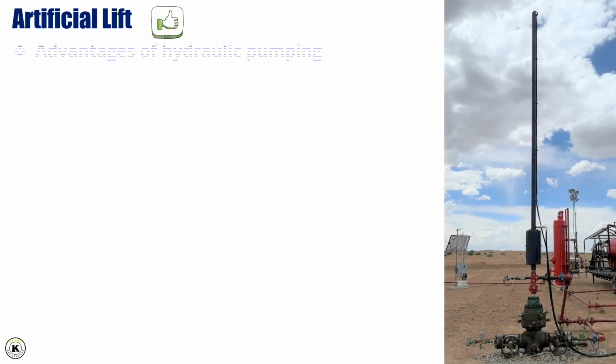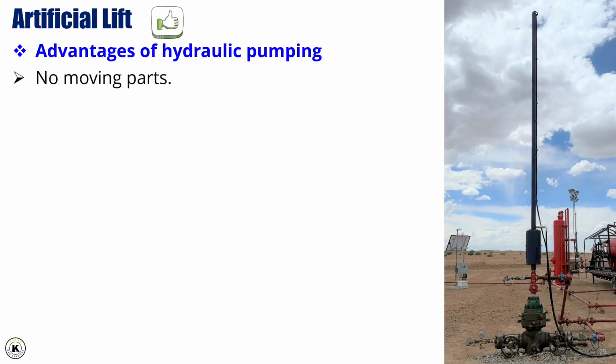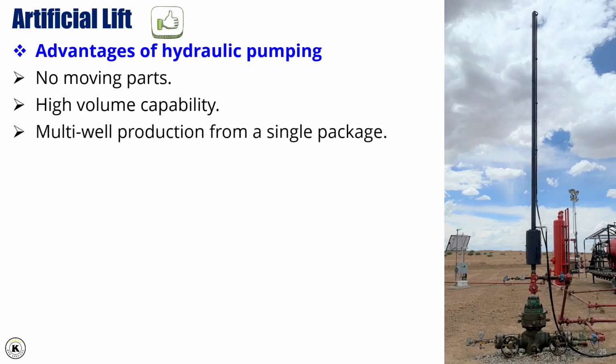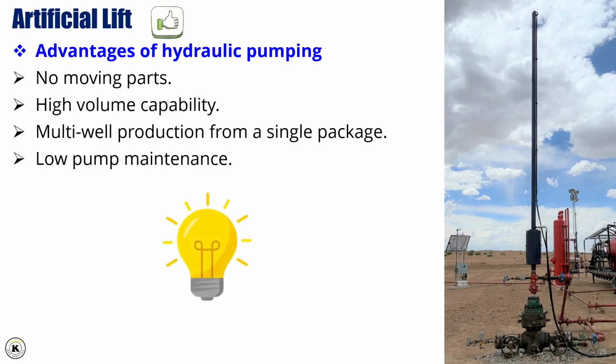Let's talk about the advantages of hydraulic pumping. First, it has no moving parts, which makes it simple and reliable. Second, it can handle high volumes of production without breaking a sweat. Third, a single package can serve multiple wells, which is super efficient. And finally, because of its design, the pumps require very little maintenance.